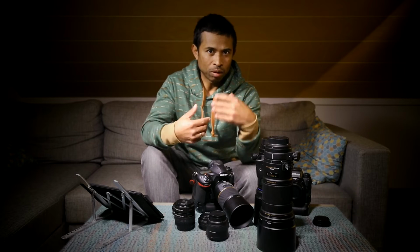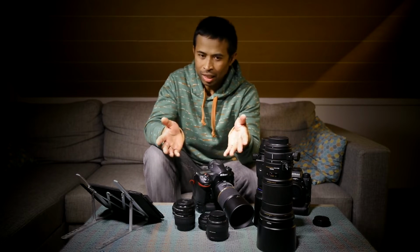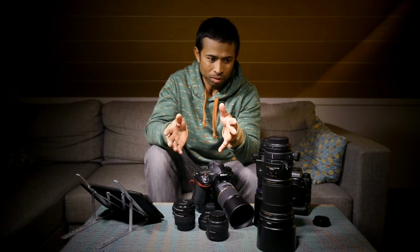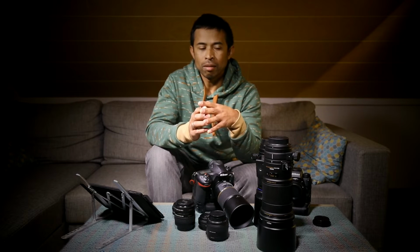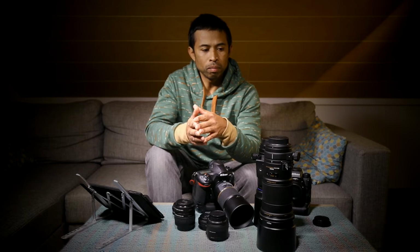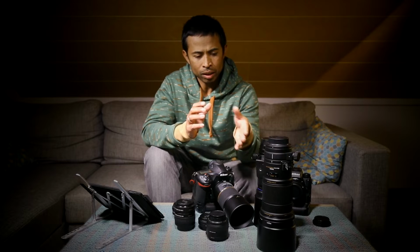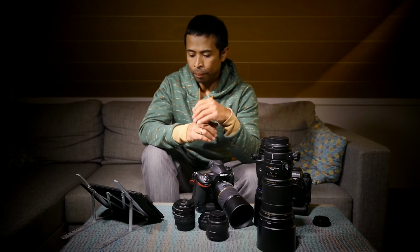Me personally, I don't mind the weight. I'm carrying 800mm, 600mm, 500mm lenses, and I don't have a problem with that. If I want certain pictures, I just carry the lens that I need. But for some people, it might be too heavy. So put that also in the equation when you decide to get one of those lenses.